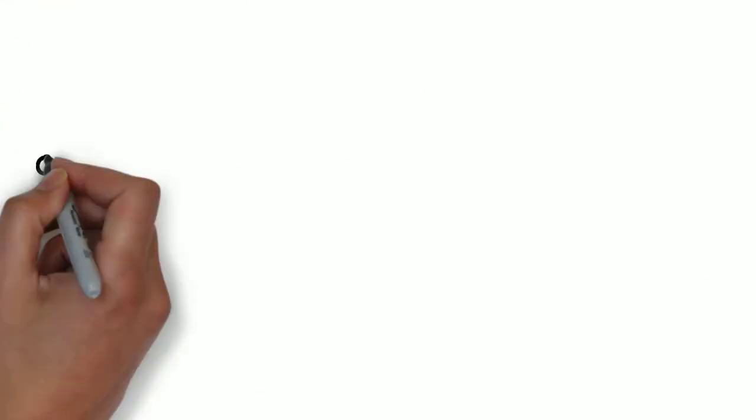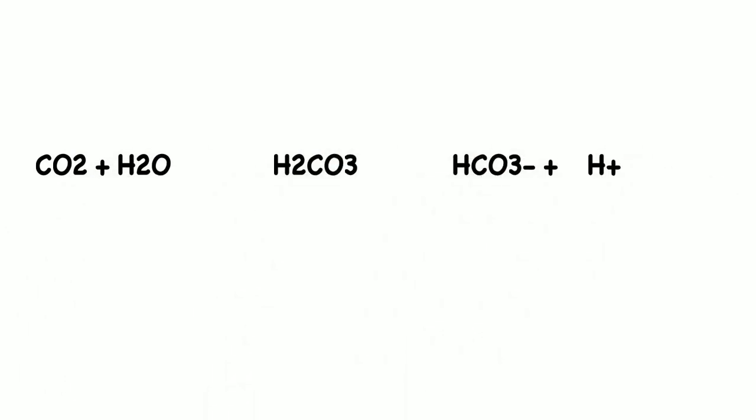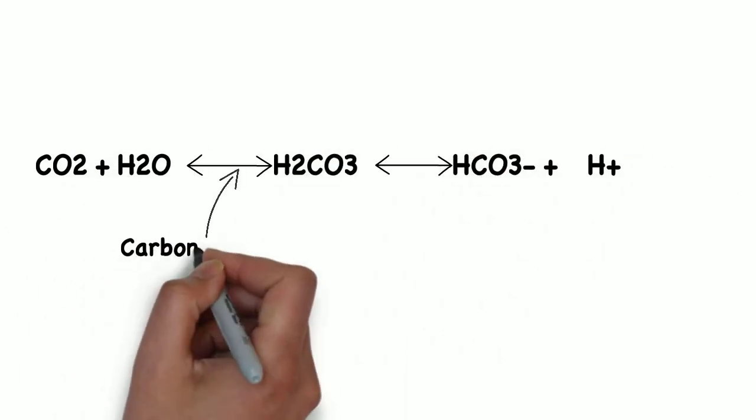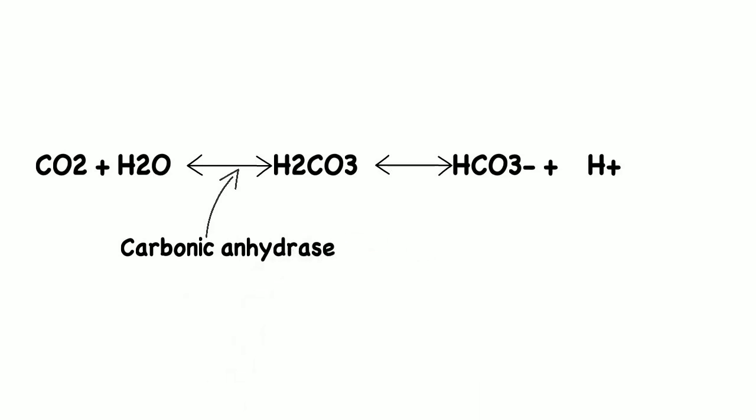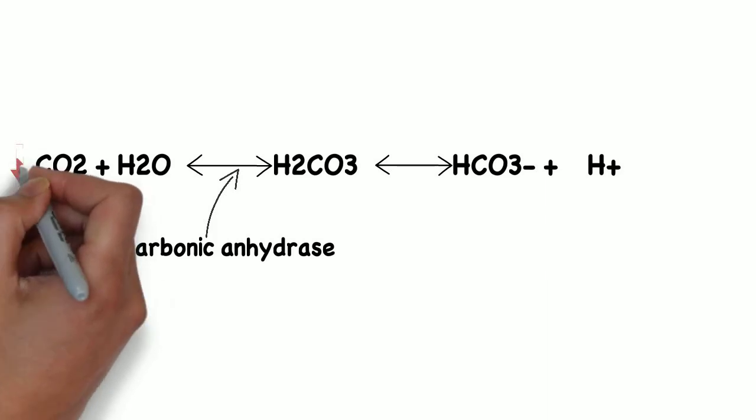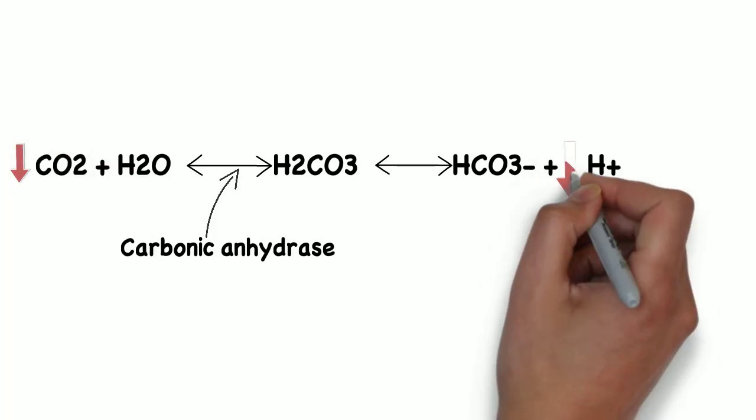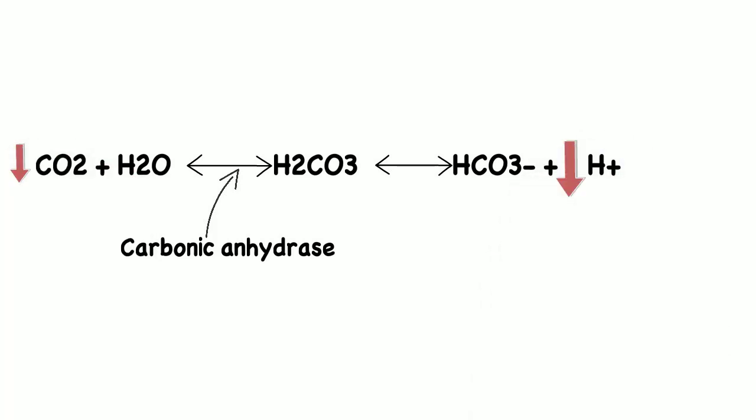The reaction discussed earlier, which is catalyzed by carbonic anhydrase, acts as a pH buffer in order to maintain blood pH at ranges suitable for human life. If you look at the equation shown, you will notice that exhaling carbon dioxide is equivalent to decreasing hydrogen ions in the blood and increasing blood pH.